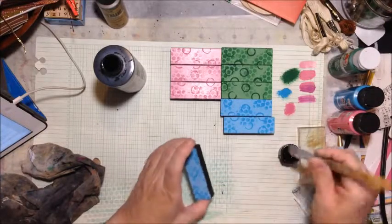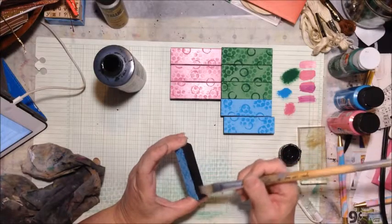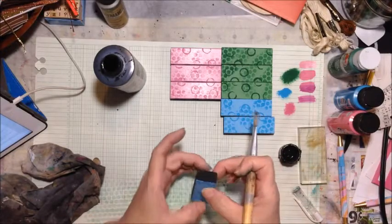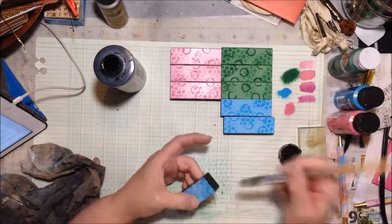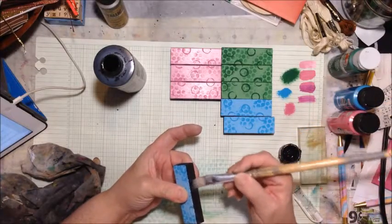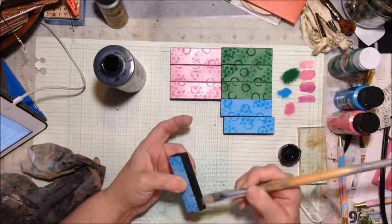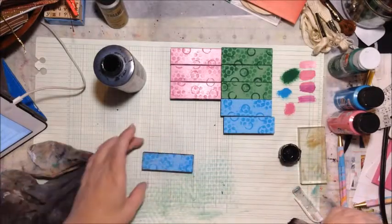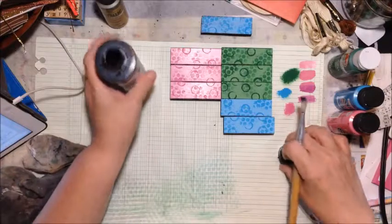All I'm doing is just barely tapping black there to try and clean those edges up. And if it gives it like an inky look around the edge, that's fine. I have no problem with that. I'm all about the farmhouse rustic look anyways, because like I said, I am not a professional painter. I am not a perfect painter by any way, shape, or form. So, if it has a little bit of that look to it, that's fine by me.